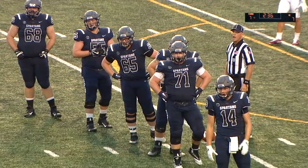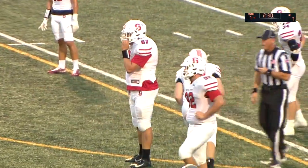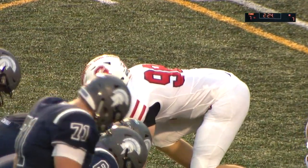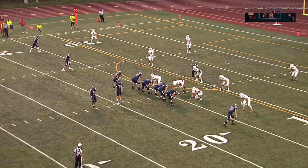This offensive line is just loving this. They're getting the ball, running the ball, feeding them. Because these Grove City guys, they're not quick. They're more of a stronger guy. And generally, our offensive linemen, we like that. No fun chasing around a quick guy all day. That was a touchdown-saving tackle, yes, too.